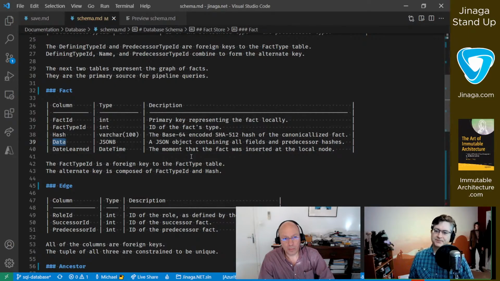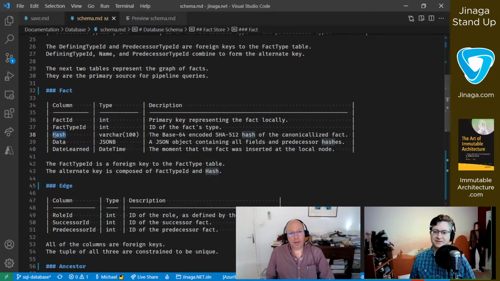But that data does not include the fact type, so it doesn't depend upon the fact type. If you happen to have 2 different fact types that have the same set of fields, then they would compute the same hash, even though they're 2 different types. Like, for example, this is a top level type, and you're using a natural key in order to represent that thing.